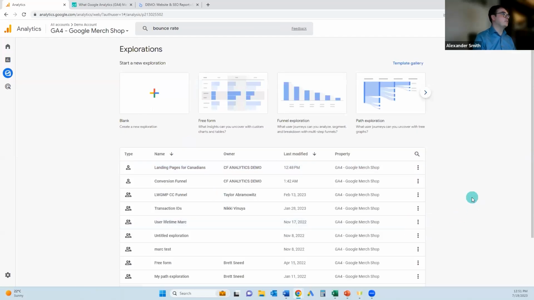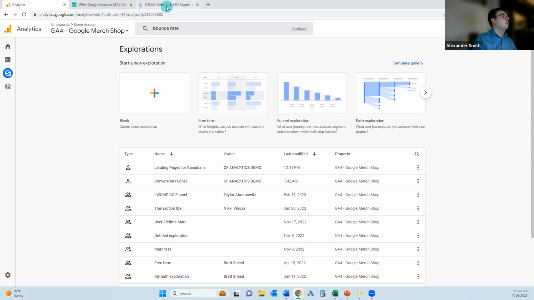Now, the explorations themselves are very good for slicing and dicing that data. I really like it for that. What I don't like it for is reporting. I find these reports to be inelegant, I'll put it that way. They're not very pretty, and they're also a little bit challenging if I want to share this with stakeholders at my company to report on how my website is being used or how our marketing efforts are proceeding. So this is where I recommend moving away from Google Analytics and looking at better reporting solutions.